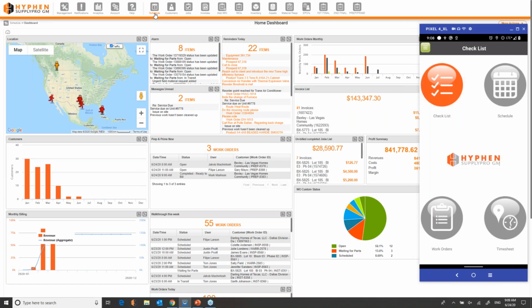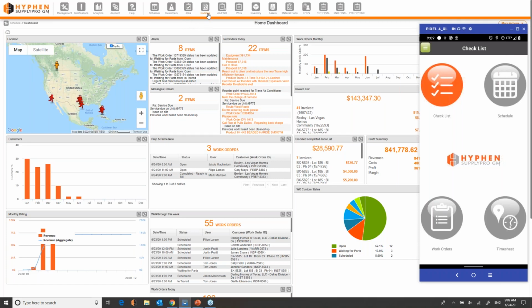We have various different ways to manage your schedules to efficiently and effectively make sure that your resources are scheduled out and dispatched to the jobs. Customer and job management, of course, is a big part, being able to track the individual jobs within your various different customers that you work with.